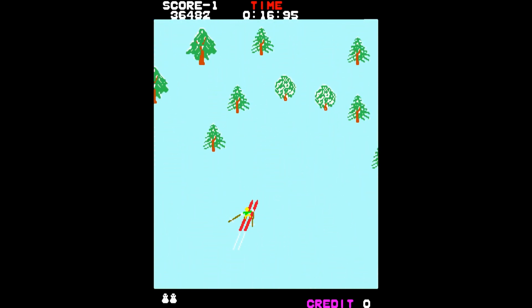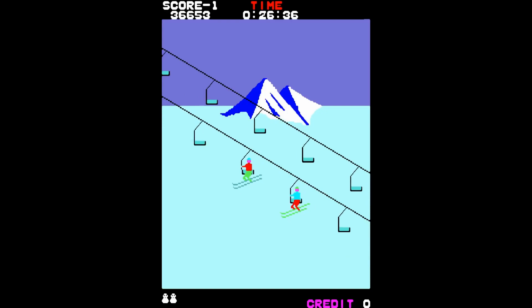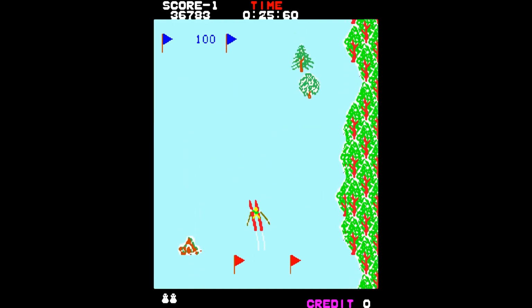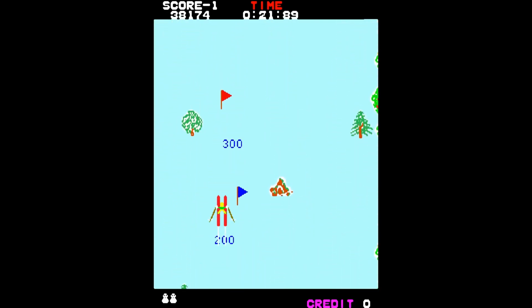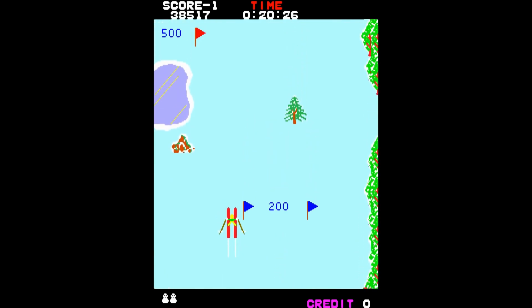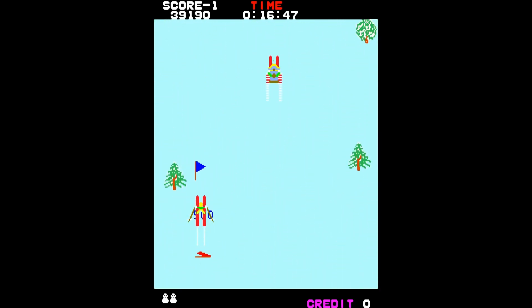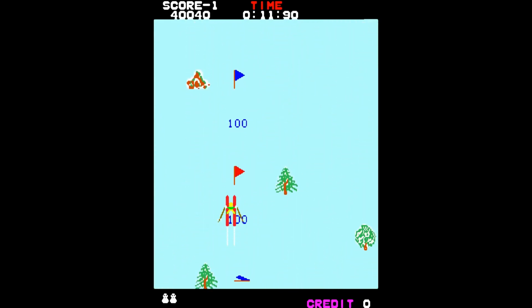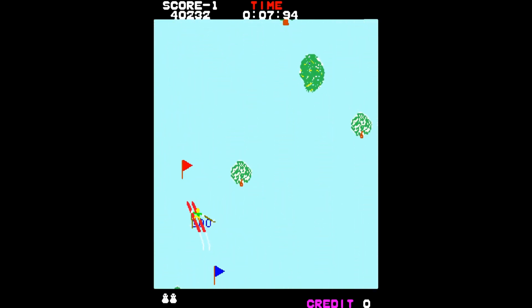Okay, so another thing too is that the more points you score, the more time you get added. So after the timer goes down to 0, I'm going to get a lot more extra time. And as long as you keep scoring points and keep going fast, you're going to keep getting more extra time added. The first extend, so to speak, where you get extra time added is at 10,000 points. And from what I've read, if you get an extra 5,000 after that, for every 5,000 points you get after, you get more time added.